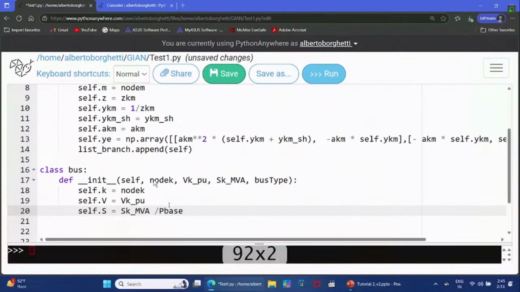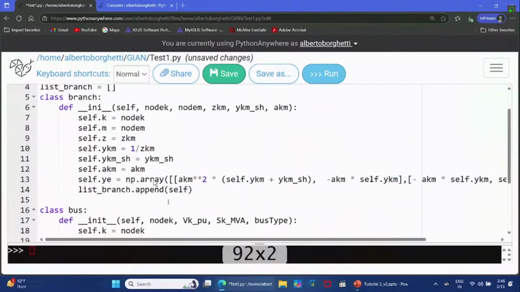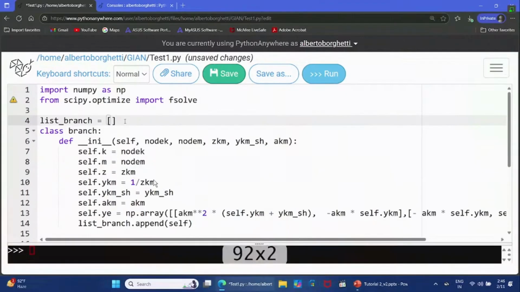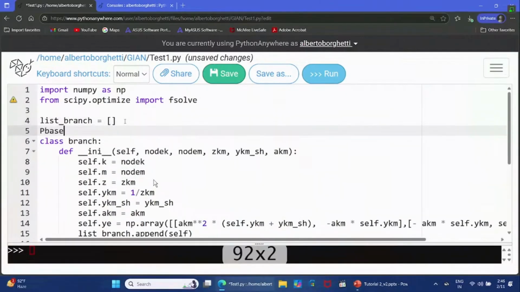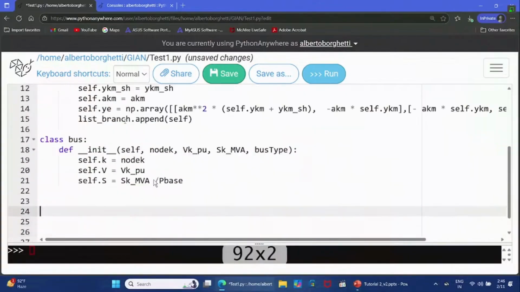In this case we need to define P base before, so we can take, for example, a value that is in accordance with our calculation, for example, 100 or something different. We will see.